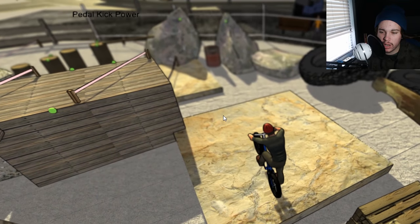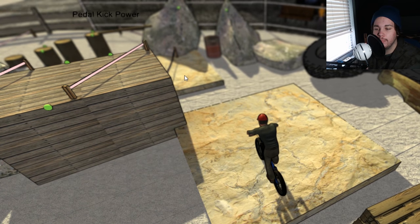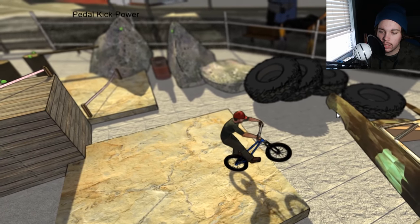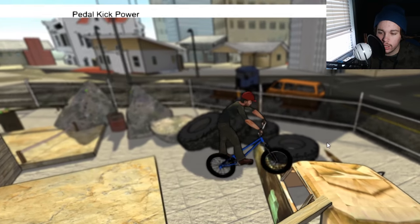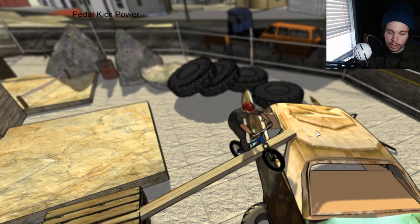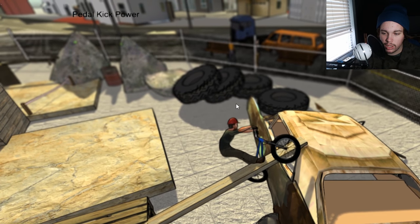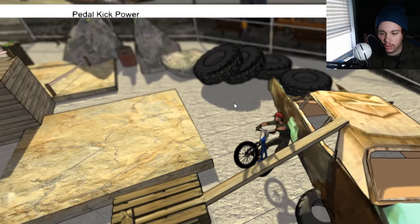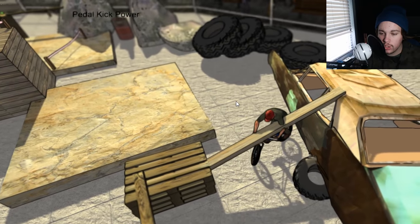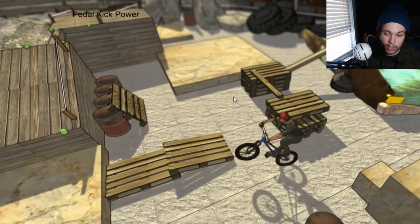That's cool. This is just a beta. I don't think this is anything anyone can buy, as far as I'm aware. I think that's why you had to send me a Steam key. But yeah, it's really interesting. I definitely could see how this could appeal to a lot of people. I'm definitely not into trials, although I respect it. I did a video reacting to one of my friends that does trials. But yeah, I guess that's really all I wanted to do about this game. I might do some more videos on it and try to get a little bit better at it, because it is quite fun, actually. But yeah, a huge shout out to the guy that sent it to me. Good job, buddy. This game is going well.